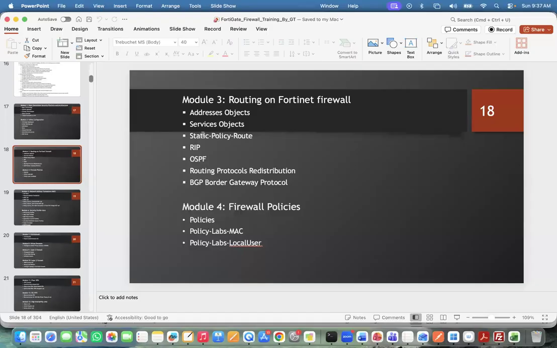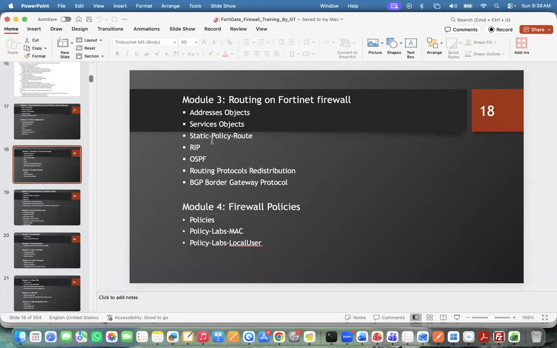We have to create object groups based on the IP, based on the MAC, based on geolocations, based on the range. A lot of things we have. So I'll explain how object management is going to happen for the IP, for the MAC, for any geolocation, for the FQDN, and a lot of things available. Similarly, we discuss how to do the service object. Based on the different services, you have the FTP services, the telnet services, the SSH services. So how you can group those services, and based on that, how we can apply the policies and which services you need to allow and which services you need to block. That is also possible from this particular section.